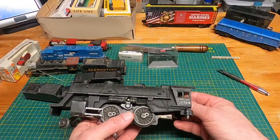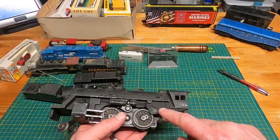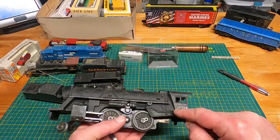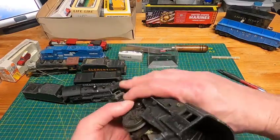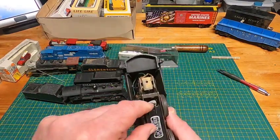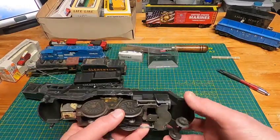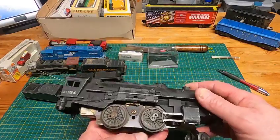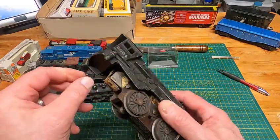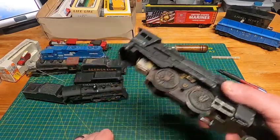That's a 2034. This is looking pretty sorry. I'm going to have to do a follow-up video with this because they made 3 or 4 different versions of the 2034. You see this is broken here. Yeah, it's broken there. I'm looking in here and I actually see a wire nut in there. So for $5, it's still worth it for the motor. And I think I do have a 2034 shell over there. Yeah, the bottom of this is broken off here, you can see. But for $5, I think it's worth it.